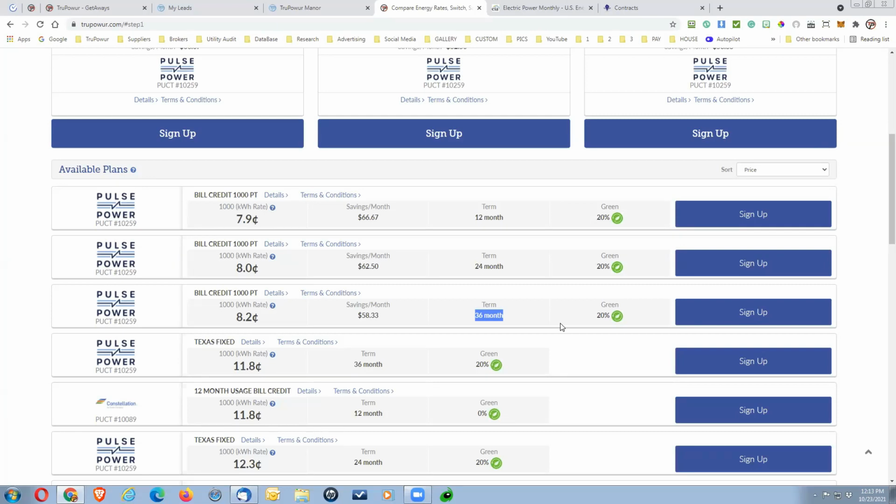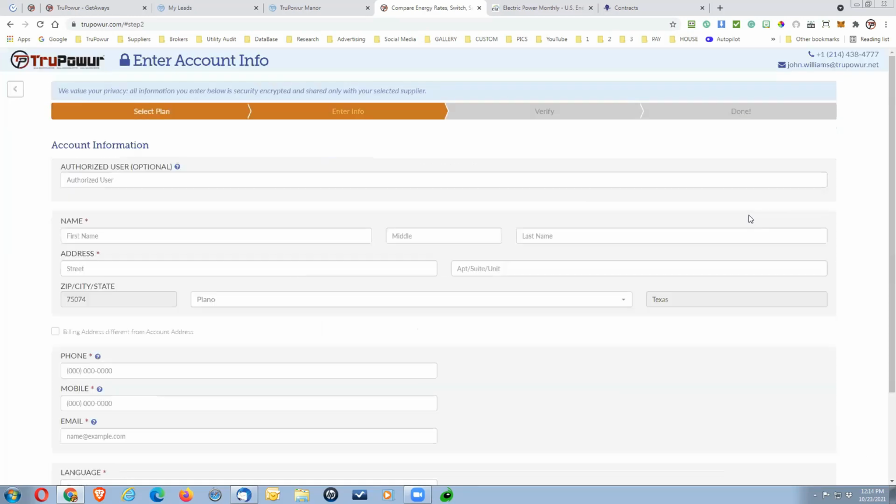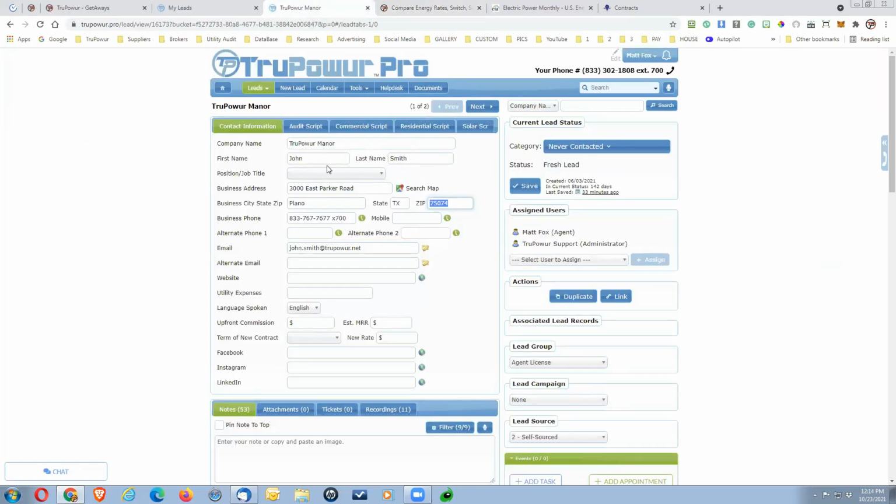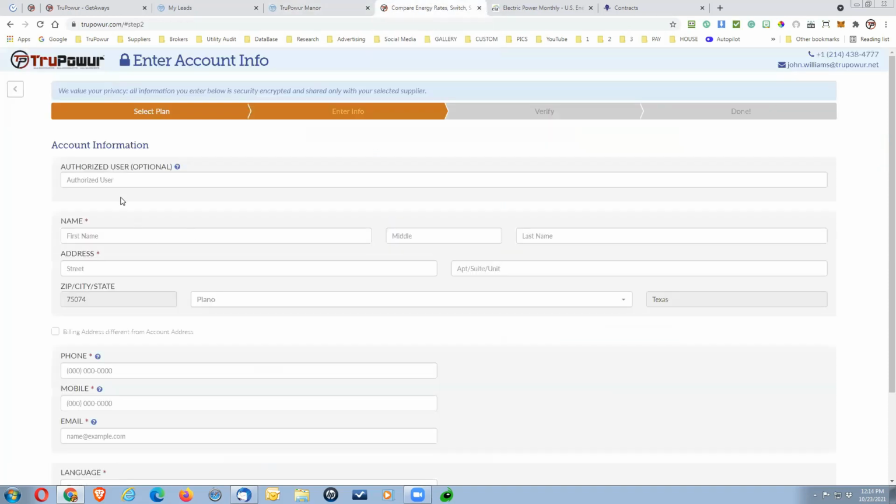That would be a great opportunity for the customer as well as you. So what do we need to do in order to sign this customer up? Let's go ahead and click on sign up. It is going to ask us to fill in some information. So what I want to do is come over here, and it's John Smith. And so we're going to go ahead and put that in there.